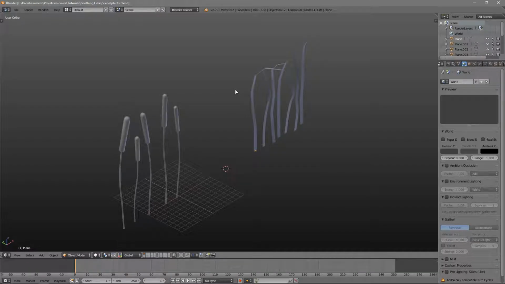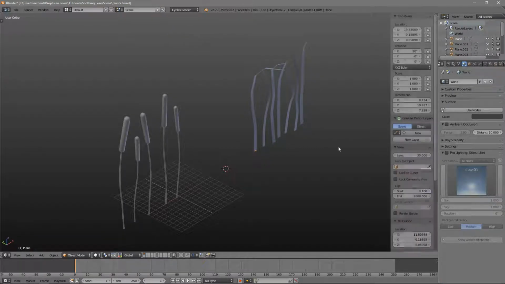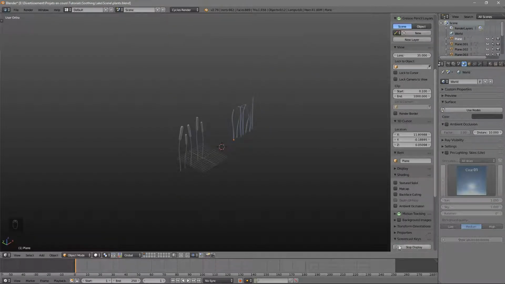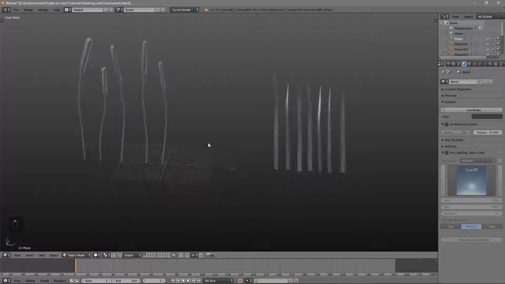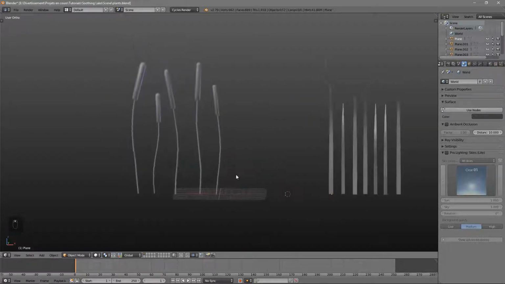Hey guys, welcome to this new part of the tutorial where we're gonna start shading our plants that we've just made before. So let's dig into it and firstly change the render engine from Blender internal to Cycles render. I'm gonna turn on my screencast keys as always. And let's do it. Actually, first of all, we need to grasp some reference images.